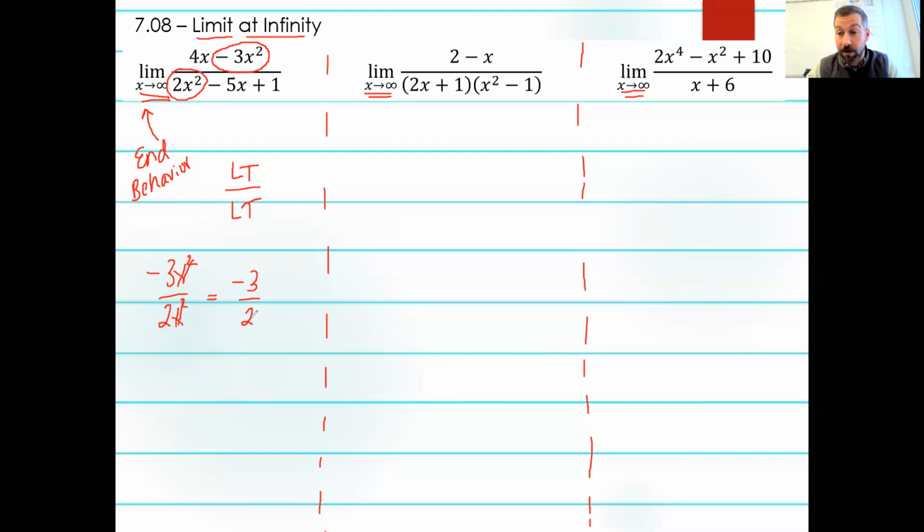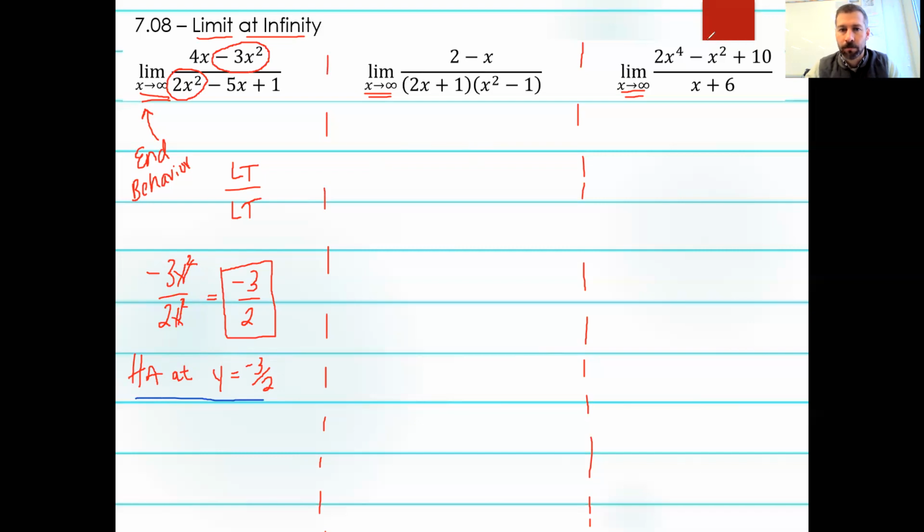Now, after all that factoring, we just have two numbers. Well, that is our limit. That is our answer. So what does that mean? It means that we have a horizontal asymptote there. Our function is going to approach negative 3 over 2 as it continues on to the right, and it's going to flatten out. And that is one scenario. We'll come back in a second and stamp why exactly we had a horizontal asymptote there.